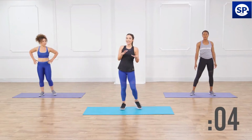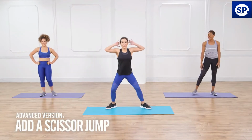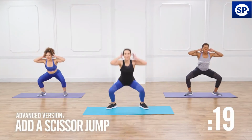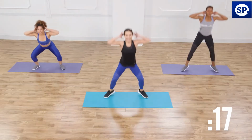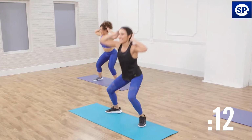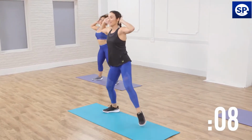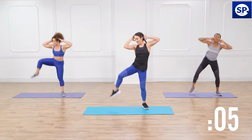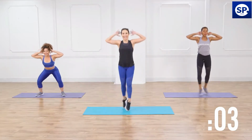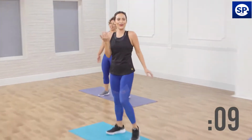So if you're intermediate advanced, follow us, and you always have your modification. Toes out. We add a scissor jump, elbow to knee. Scissor jump, elbow to knee. So really cross those legs. Exhale as you side crunch. Good. Let's go for 5, 4, we got it. 3, 2, and rest. Woo-hoo-hoo!